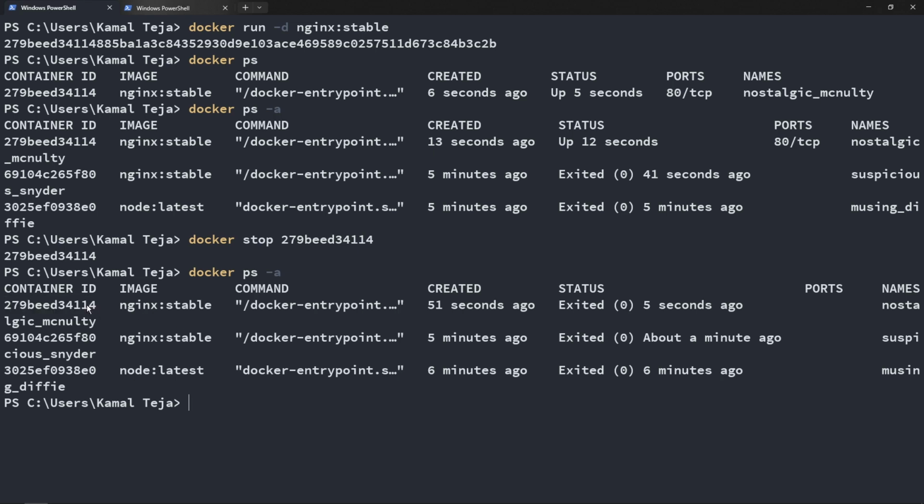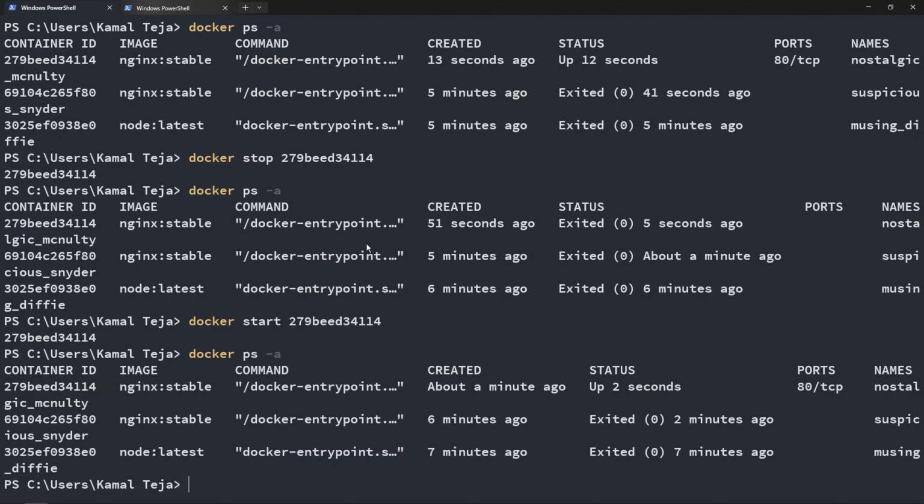Now I'll try to create a new container. What a run command does is it tries to pull that image onto your native system if it doesn't already have it, and then tries to start that container. But what a start command does is it tries to start an existing container which was already created. In this case, you already have a container with a container ID. So let's type in docker start and a container ID. I'll copy that and give a space here. Now let's type in docker ps and you'll see that it has been started.